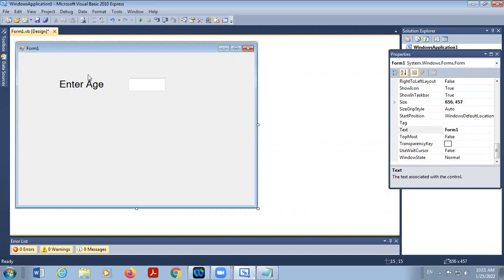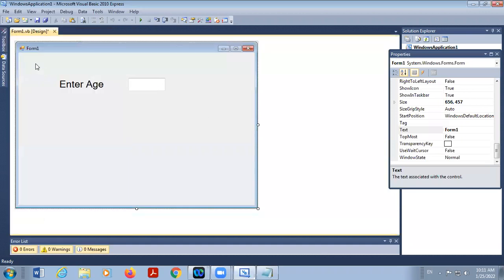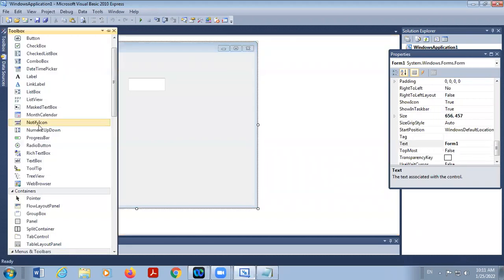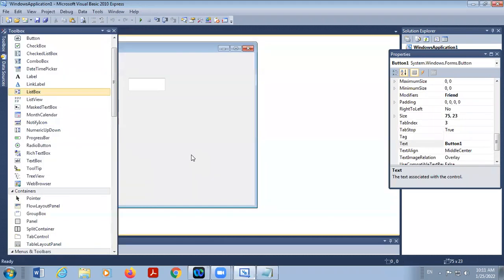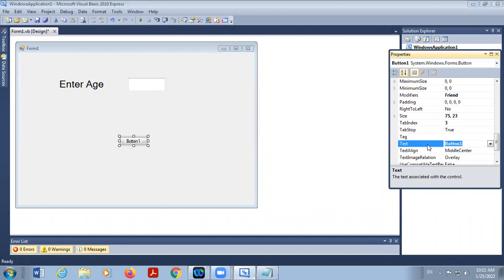Now I inserted one button. You can view it by selecting it. This is your text box too. I am going to insert one button. Here I change the text to Show message.